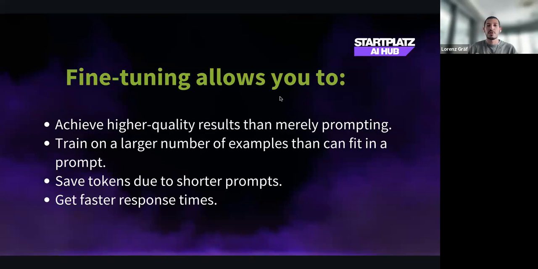So you got to figure out the tokenomics or economics of the tokens, how much it costs, and is it viable to fine-tune your own model, or is it viable to just keep giving in prompts every time you talk to a model? Plus, you will get a faster response time because you're just giving in a shorter prompt with a lesser amount of tokens, which is going to really retrieve a faster response.